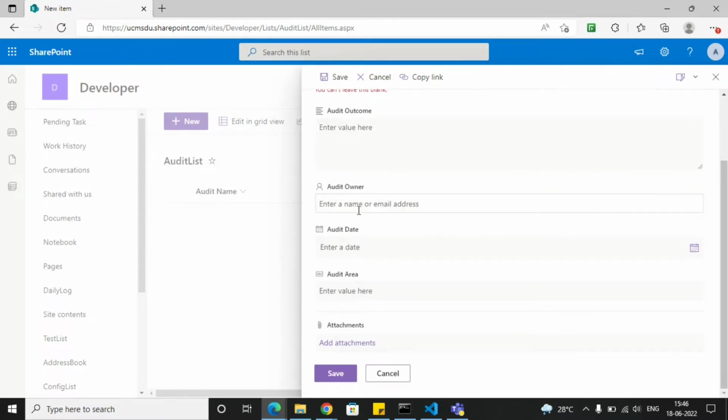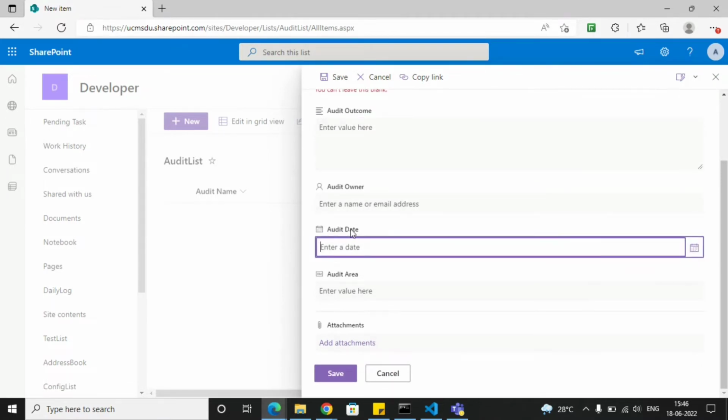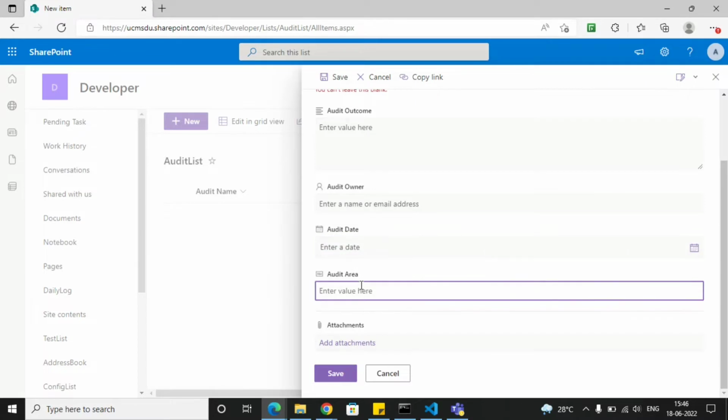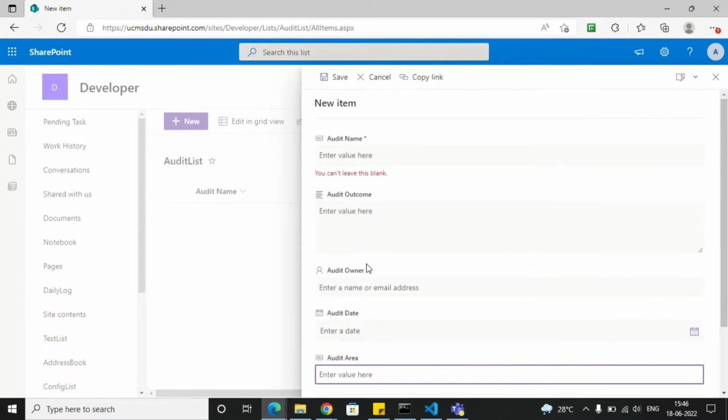Then who is the audit owner, on which date the audit was performed, and what is the audit area. Apart from that, you have a place where you can attach something. So this is the structure of my list, the database, I would say.